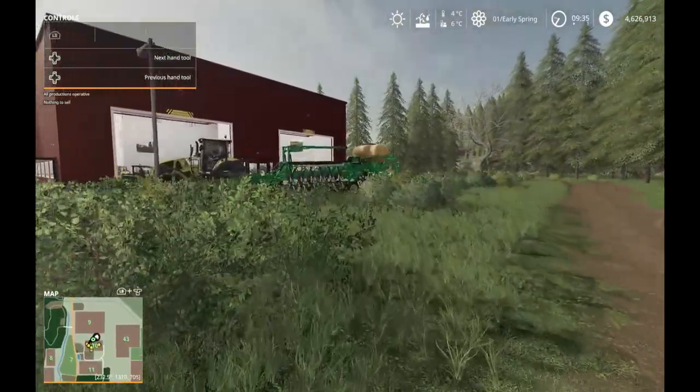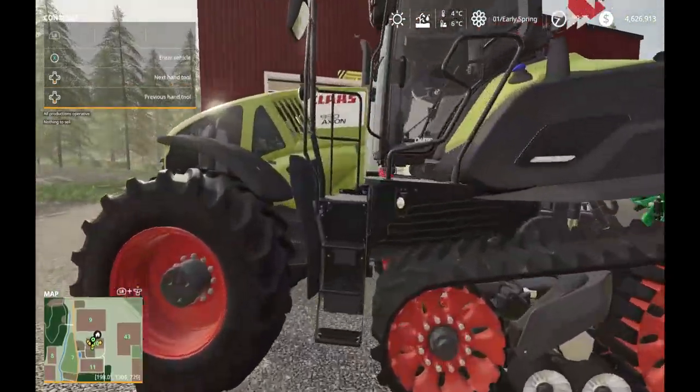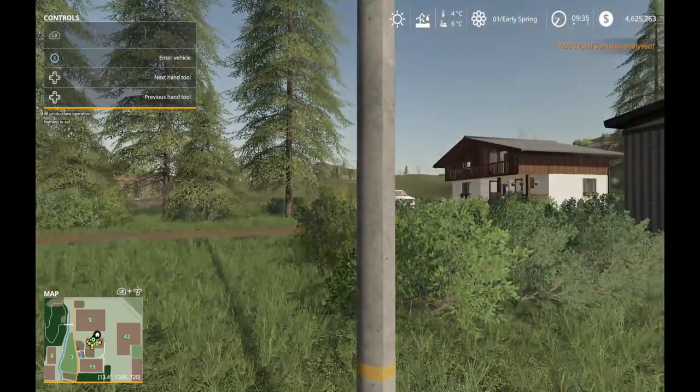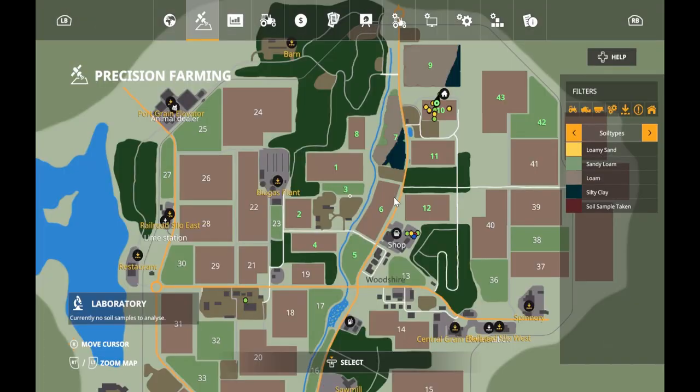And I'm really excited to operate this Axion and see how it does, because I've never used one of these before for planting. So there we go. Soil samples just came back. I'm going to go to the precision farming map and see what we have.